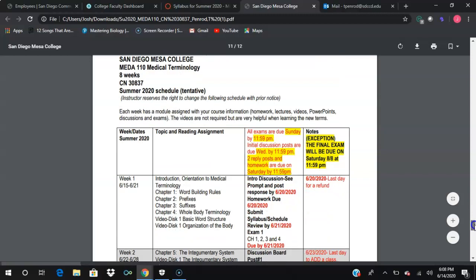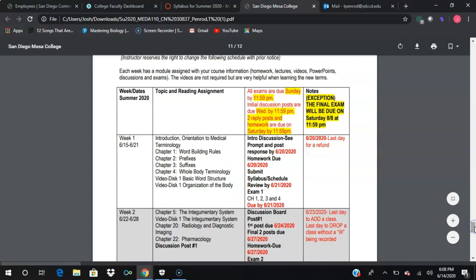As we come through here, this is our schedule, and once again, it's pretty crammed because we're in the summer and we have to cover the same amount of material in 8 weeks that we normally cover in 16 in the spring or fall. I highlighted some things that are important. This first week right here is a lot. We have 4 chapters that we have to go through.